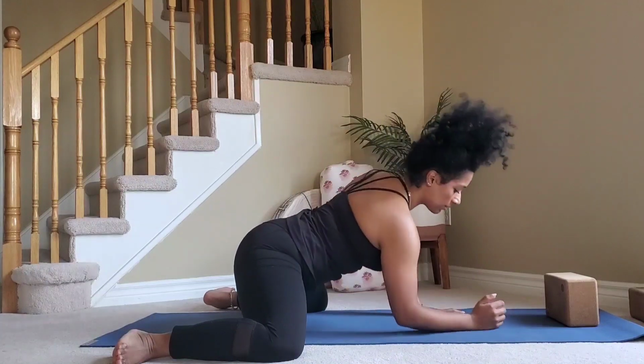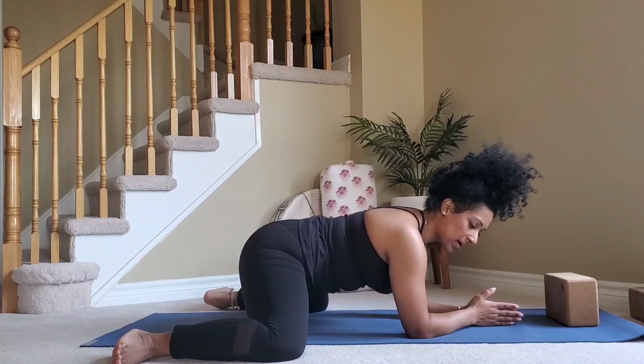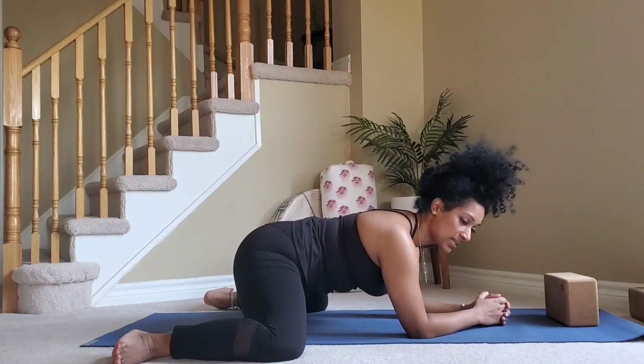You're then going to come down onto your forearms. And you're using your forearms as leverage to help energetically or isometrically. You're thinking about pushing your bum towards the back of the room. So it's not going to move very much, but that's the intention.